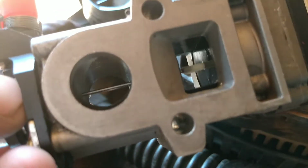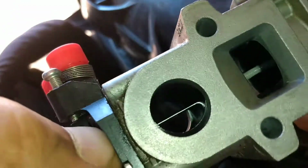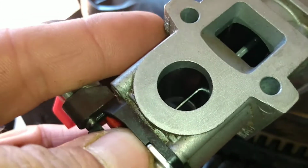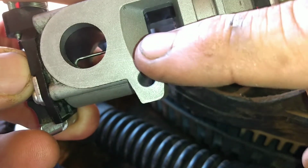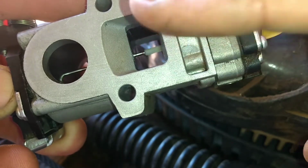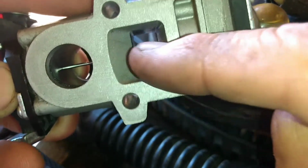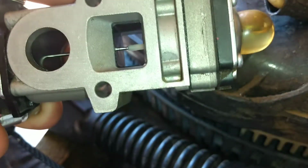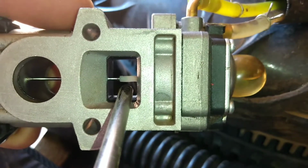But now here, let's turn on the light. If you've ever watched any of my videos, I have that one about the Poulan chainsaws, and actually what a carburetor does. So I'm going to push air through here, which is exactly what the engine does, except it creates the massive suction. The way this is all designed, they're making that Venturi. They're creating a low pressure on the back of that little piece right there in the middle of the carburetor. Now I'm going to push air through there. And if you look to the back of it, you should be able to see a mist.